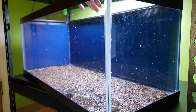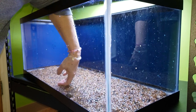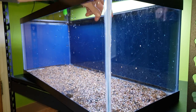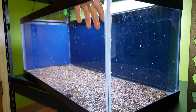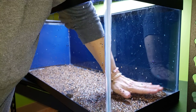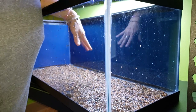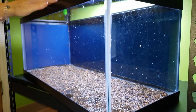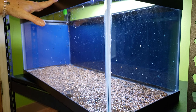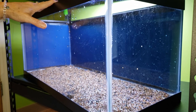Okay, I've gone ahead and added just a thin coat of some cycled gravel substrate I got from a tank that I took down over the weekend. In Rachel's video, I believe her tank is completely bare bottom. My 15 was, but seeing as I had some cycled gravel available, I figured I would just put a thin amount of it down on the bottom of the tank here. And now I'm going to go ahead and add the rest of the hardscaping and plants and things that were in the 15.